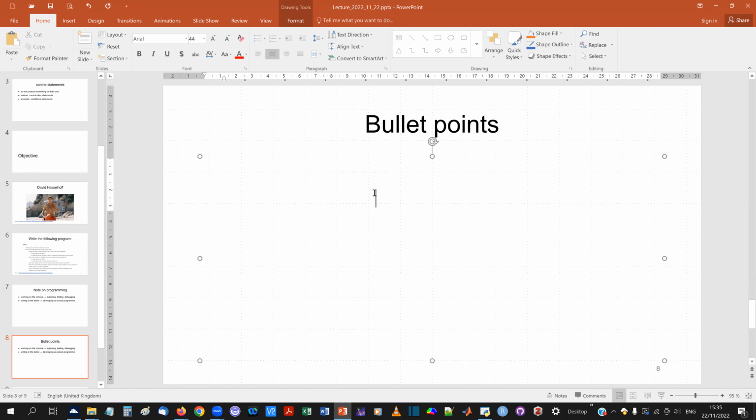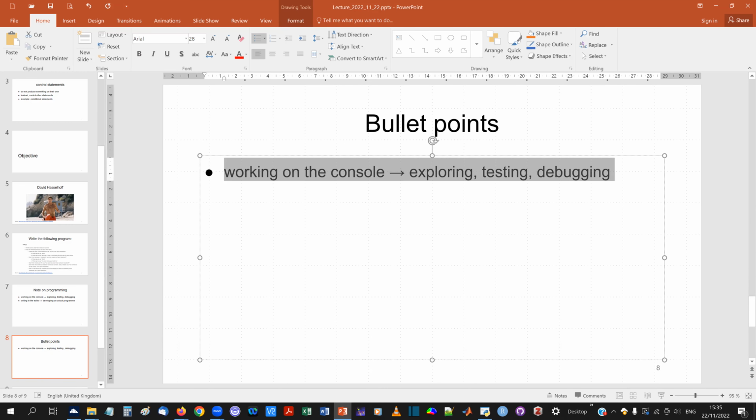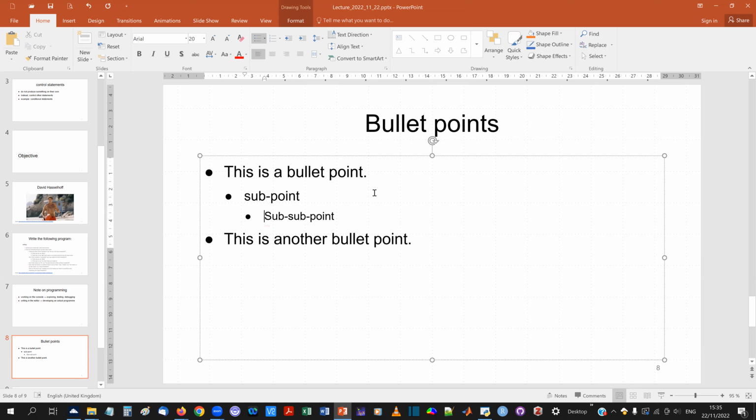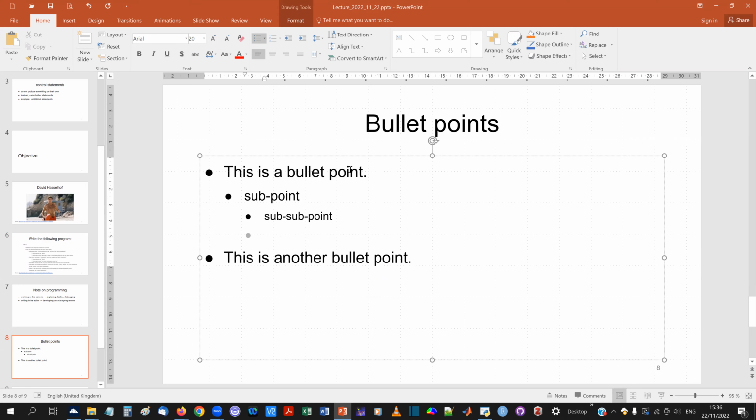Say we have a bullet point. This is a bullet point, and then this is another bullet point. And then obviously we can have sub bullet points. For that bullet point there's a sub point, and after the sub point, there's sub point 2.